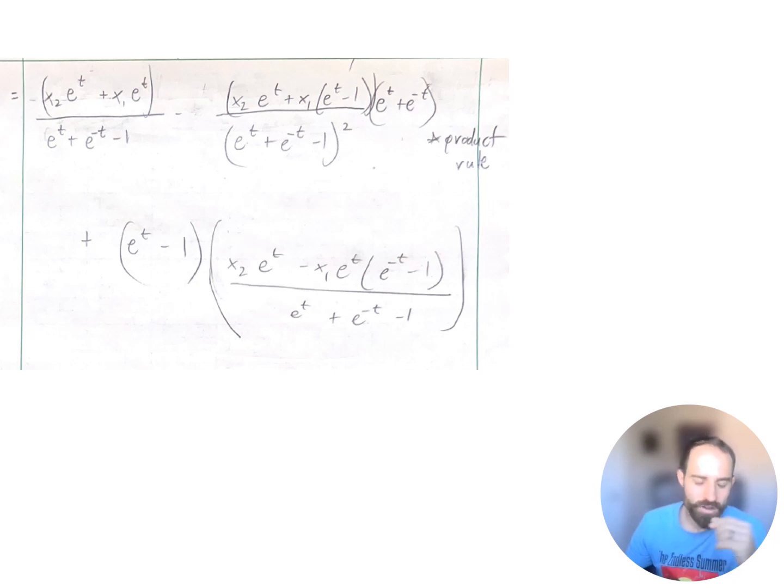And then going through the algebra here, using the product rule, this is where I get it, and I didn't simplify it. I couldn't really figure it out, or I didn't take the time to go through it, but you should get the same answer you got from inverting the motion.